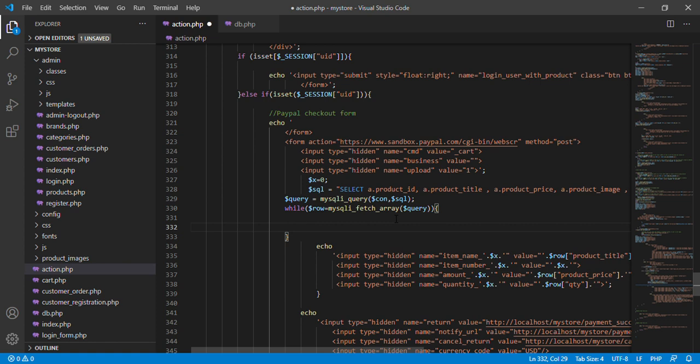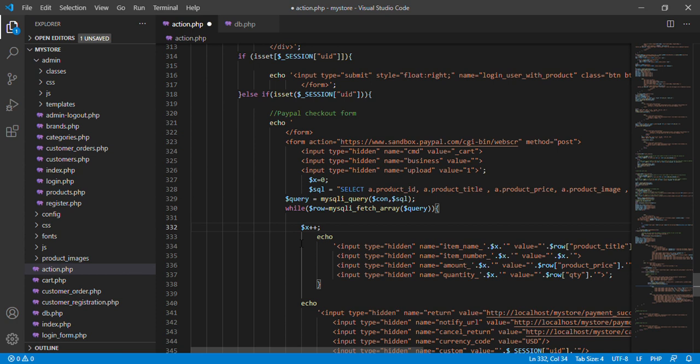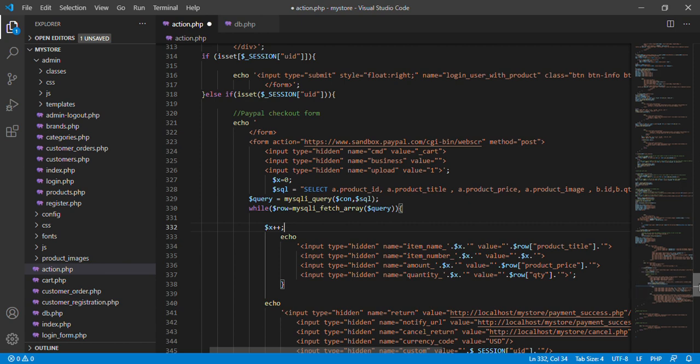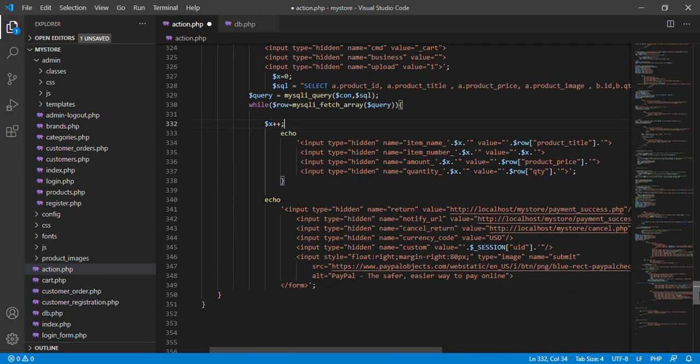X plus plus and print this one. Then close it and then print this one and close the form.